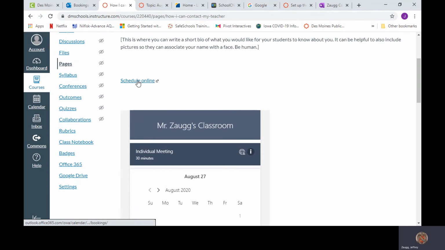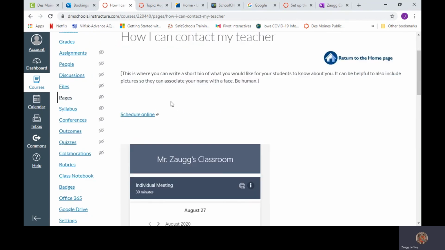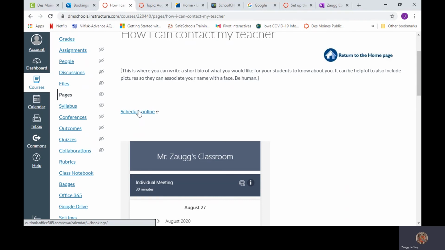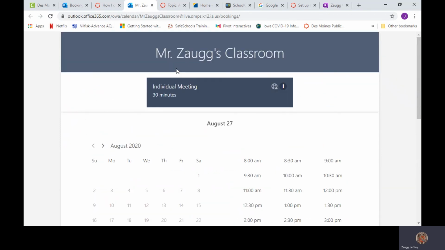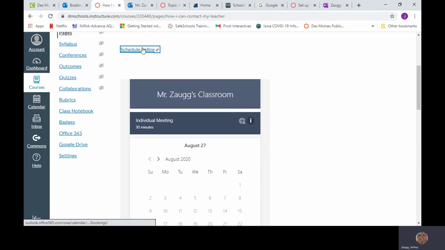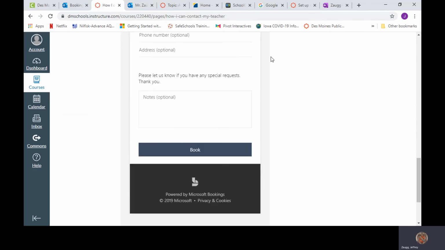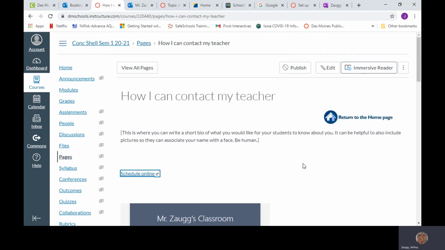What that does is give you a link. So doing the iframe gives you the whole bookings look at everything. If you do just the HTML, it gives you a link. If the kids click on the link, then it takes them to the booking page. So it's whichever you want to do. If you don't want to take up all of that room with the bookings page right on Canvas, you can just do the HTML link. Or if you want the entire iframe, you can do that also. Hope this helps. You can send me a message if it didn't work or if you want some more information. Let me see if I can shut off this recording and see if it actually worked.